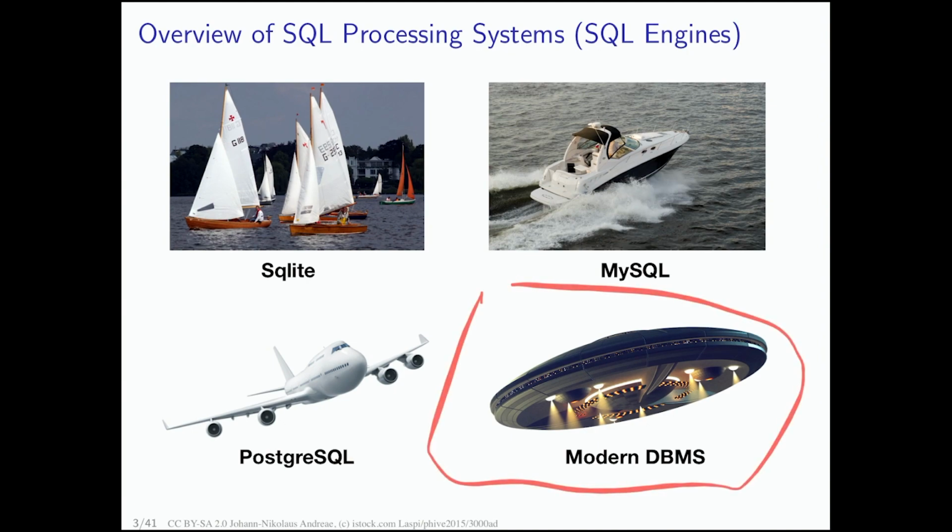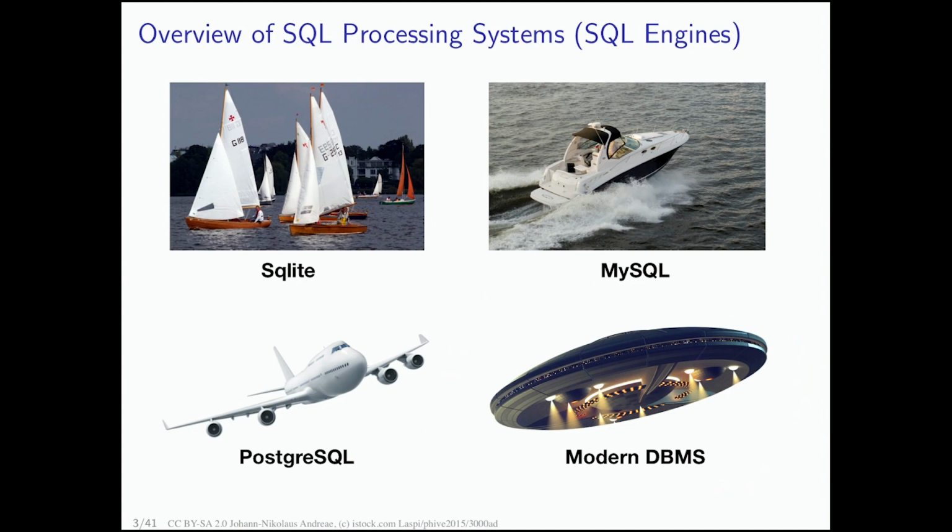If you want to fly through a wormhole or through a black hole, you can do that with a modern database system. You can question whether you need this kind of performance in your daily life just to get to the supermarket. Maybe you don't need a system like that. But I'm just saying, so many insane performance problems are already solved, and you can use fancy systems for that if you want.